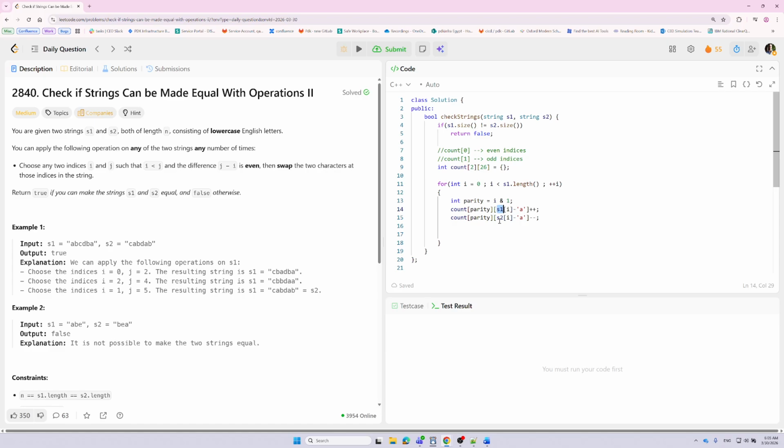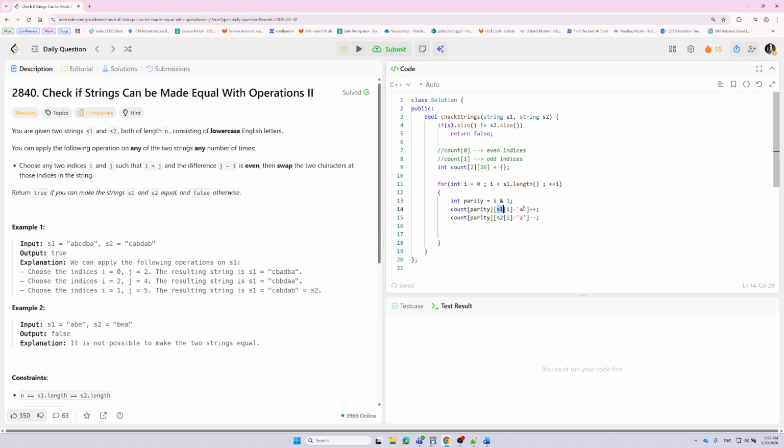If both strings have the same character in the same parity group, that means the strings in this group are equal, and they will cancel each other.